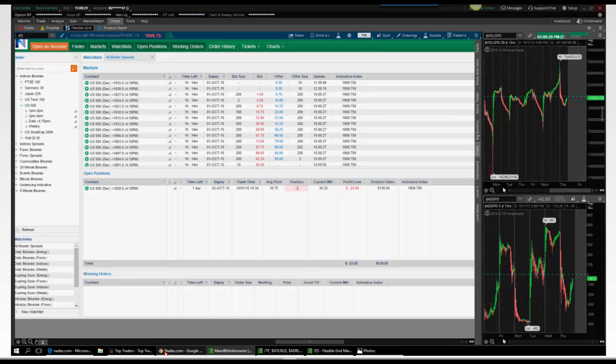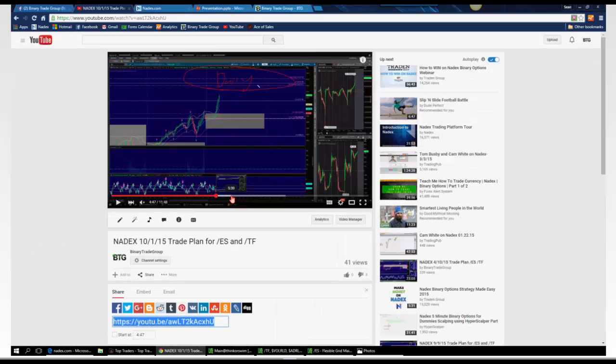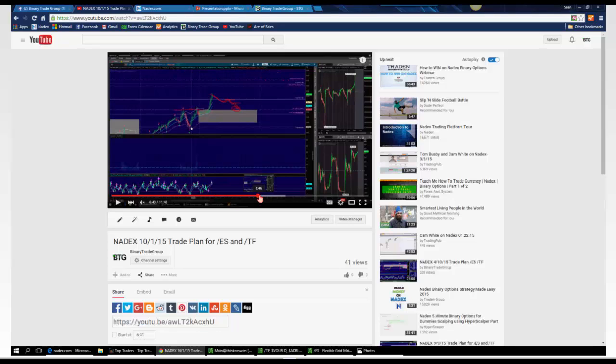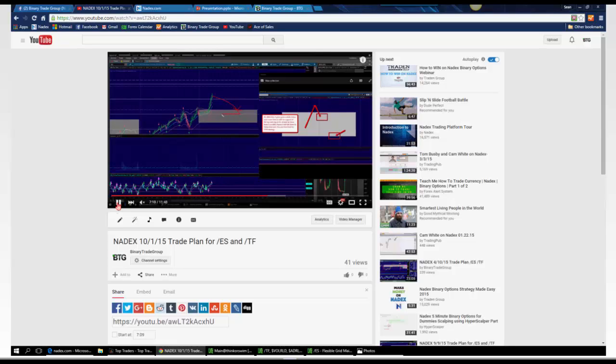So as an example, we can look at my trade plan from last night. One of my plans from last night, and go ahead and watch this, was that I absolutely wanted to spread the ES 500. It's what I call an 80% rule trade, and you'll learn all about that if you want to come in and learn with me. It's probably the most profitable trade you'll ever make in your life, and trust me, if you can disprove it, I'd love to see it.